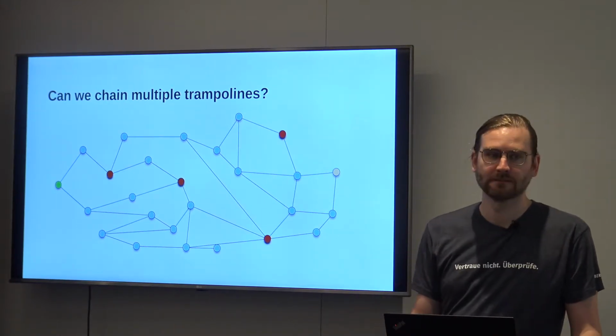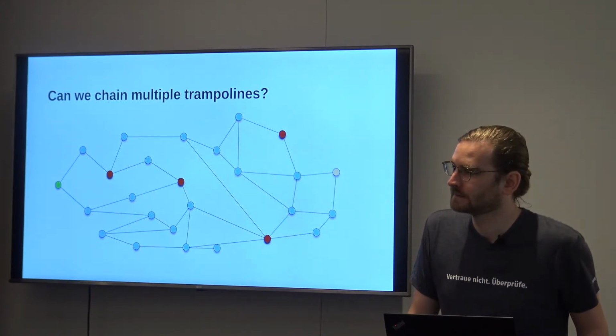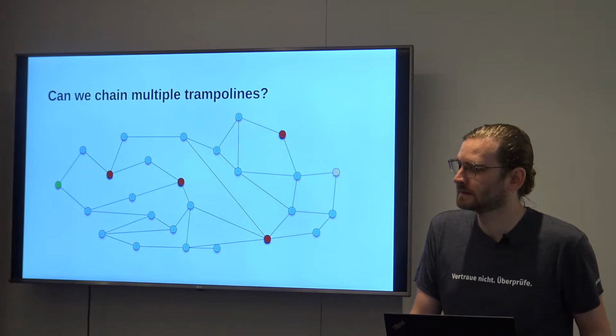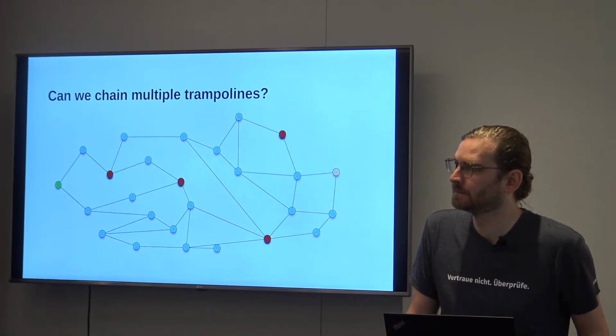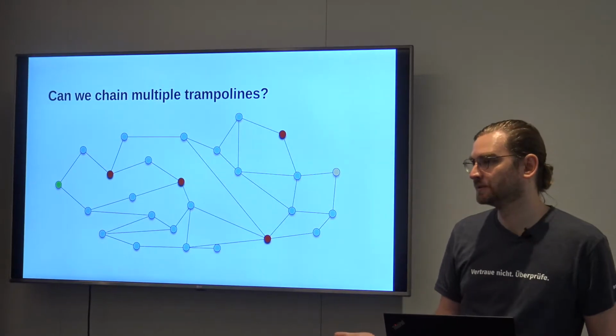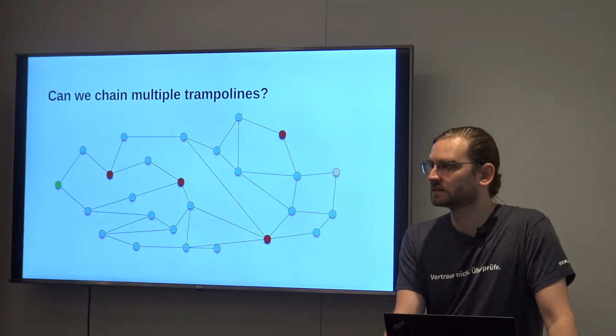Yeah. I think only two trampolines should work, because the exit nodes can't know the senders of the payments, so only two nodes should be needed to cover the privacy. Yes, that's also a good point. So we might limit it to two hops, and that should work. Not go beyond that. That's a very good point.